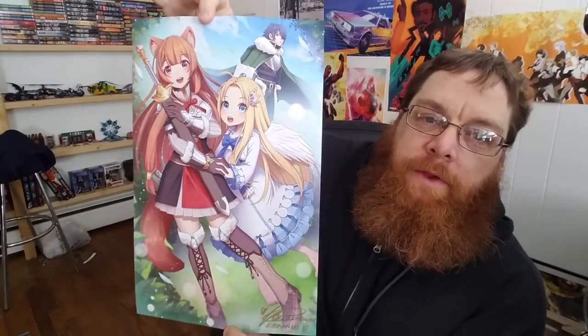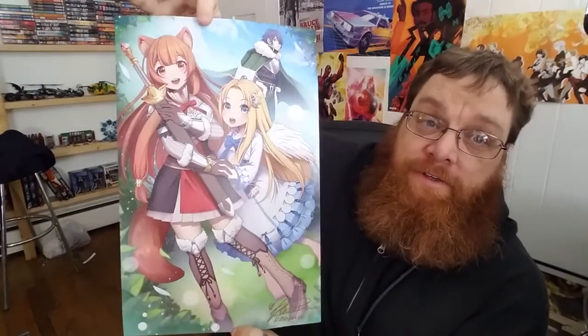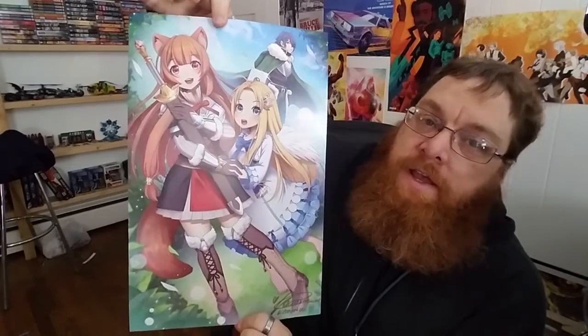Now, the next artist, the 2 that I bought were because of the adorableness. I love adorable characters in anime. The ones that you don't want to make your waifus, but the ones you want to protect. So, the first one is definitely all about the protecting. It's Shield Hero with Raphtalia and Filo right off the bat. These 2 are daughters. You don't make these your wives. You adopt them, you protect them, you feed them, you love them. And I love how this looks. Raphtalia, she's a gorgeous raccoon little girl, and Filo is the most adorable small chicken you'll ever find.